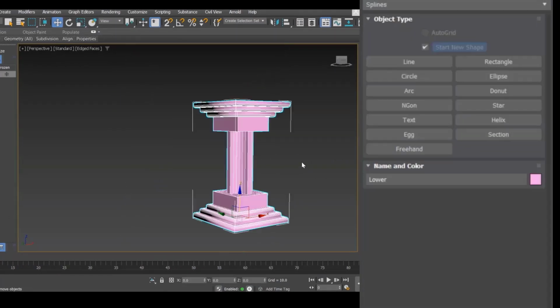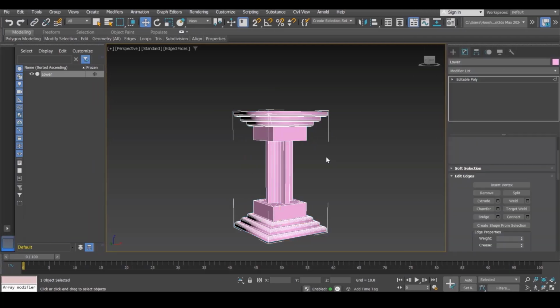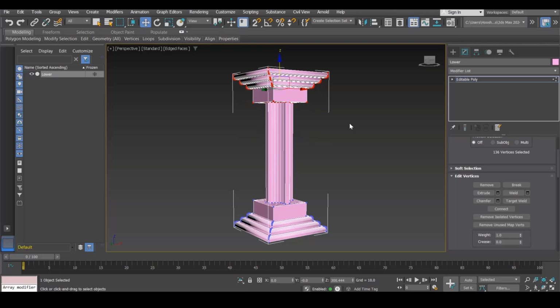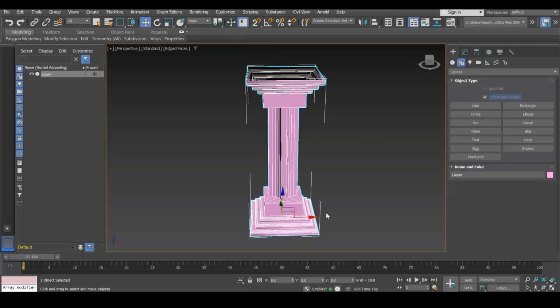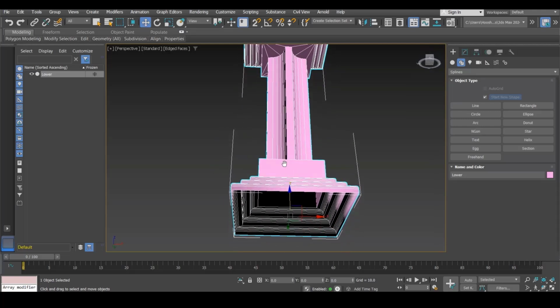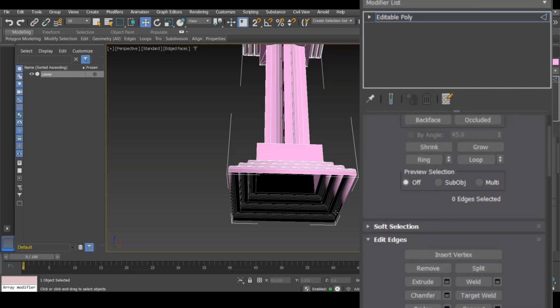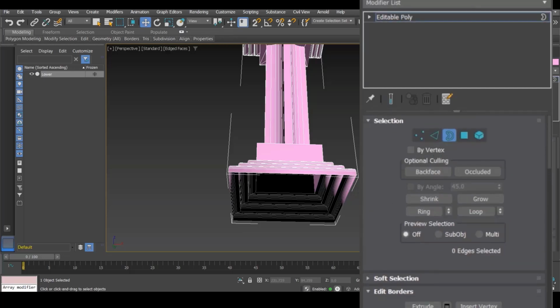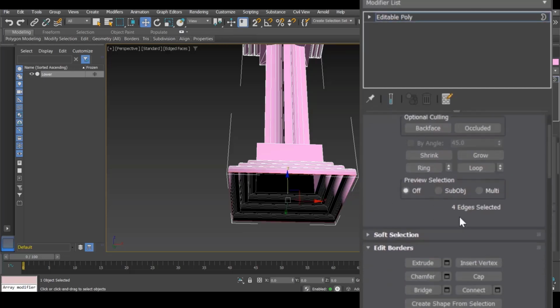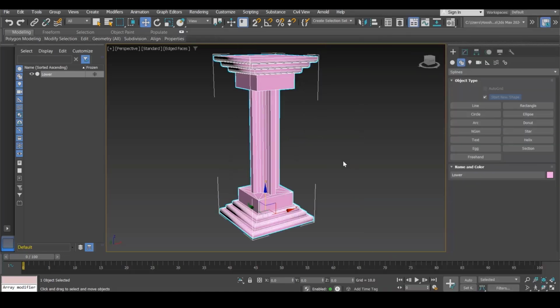And now look at this. Just look at this. And I think we have a problem. The upper part is a little bit too low. We're not going to delete and remake the entire object again. We simply go to vertex mode and select all vertices and hoist them up like this. And now let's get rid of this big massive hole. Go to border mode, select the hole and click on cap. Problem solved.